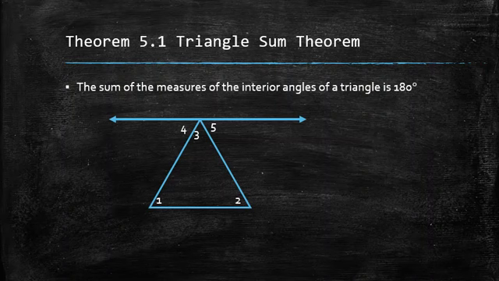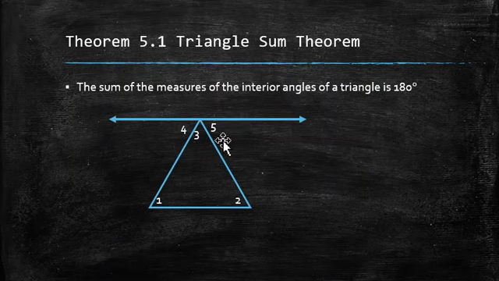In the image below, this theorem can be easily proved. For every point of the triangle, there exists exactly one line parallel to the opposite side. If one side of the triangle creates a transversal between these two parallel lines, then alternate interior angles are congruent. For example, angle 2 and angle 5 are congruent because they're alternate interior angles when this transversal cuts through these two parallel lines, and angle 1 and 4 are congruent if this transversal cuts through these two parallel lines.